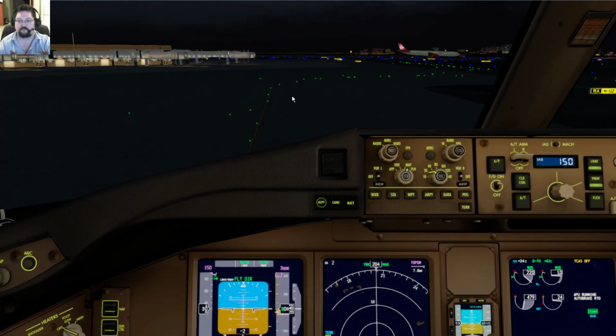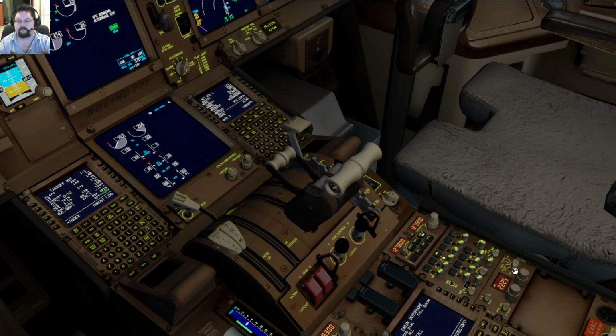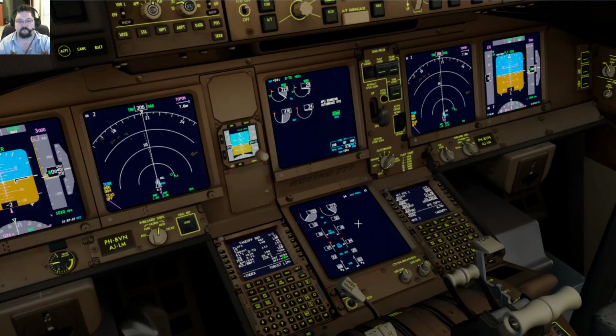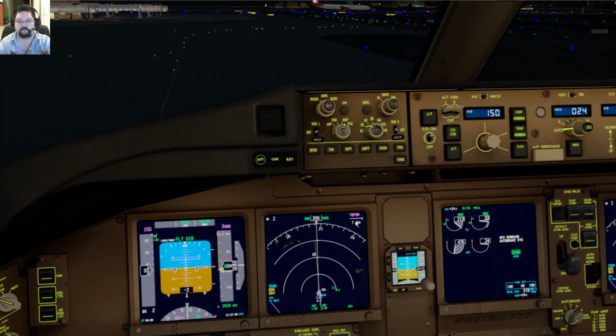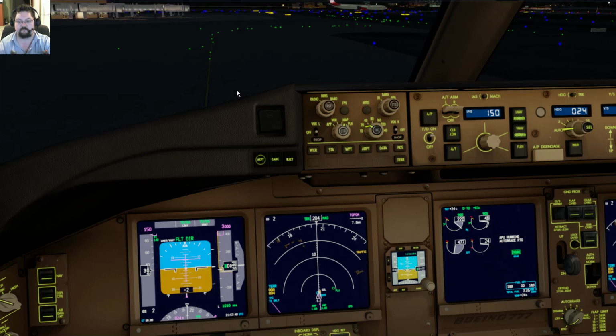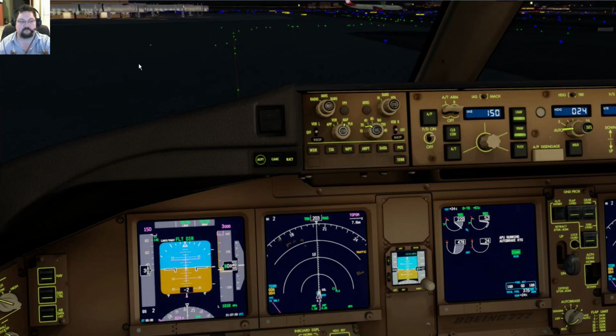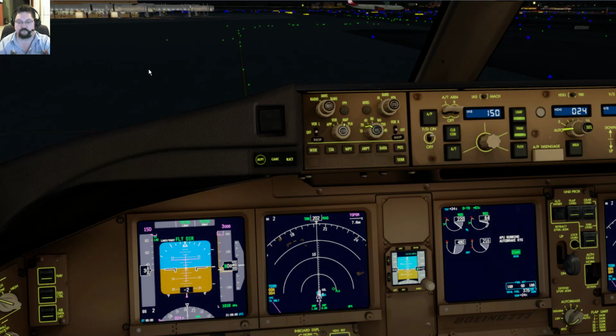Speedbird 8023, give way to A330 on Whiskey Alpha. Sleeper 8023, holding short, and give way left. Speedbird 8023, disregard, continue taxi. Sleeper 8023, holding short and giving way to aircraft. Oh yeah, got it. Continue taxi, thank you. 8023, continue taxi left on Victor Yankee, 738. Left on Victor Yankee.